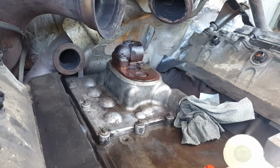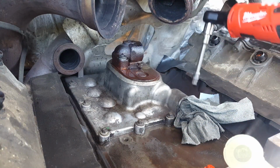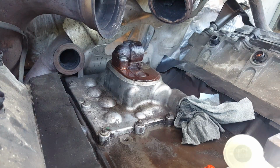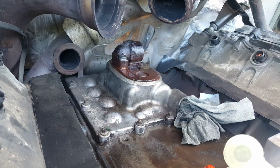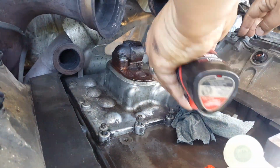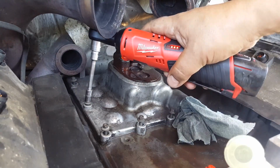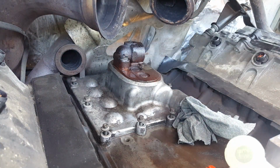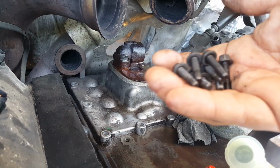Now to get the high pressure oil pump cover off, there's eight millimeter bolts around the cover, and there's two actually holding it in the rear. One right there and the other one right here. It's on the other side of that shield that's right there for the downpipe. Bolts are all the same size.